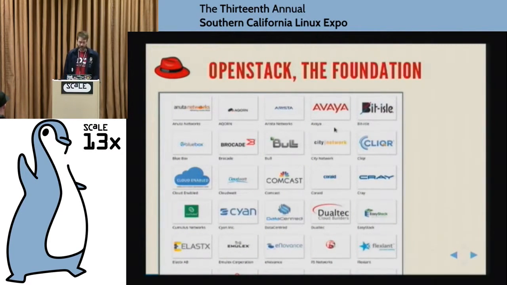4 years on, there are around 300 companies that are involved. This is a tiny portion of the list. This is a screenshot about halfway down the page of some of the companies. Well, I guess it's close to the top, isn't it? This is A through F. And there are about 300 companies that are involved at different levels of financial support or of technical support.